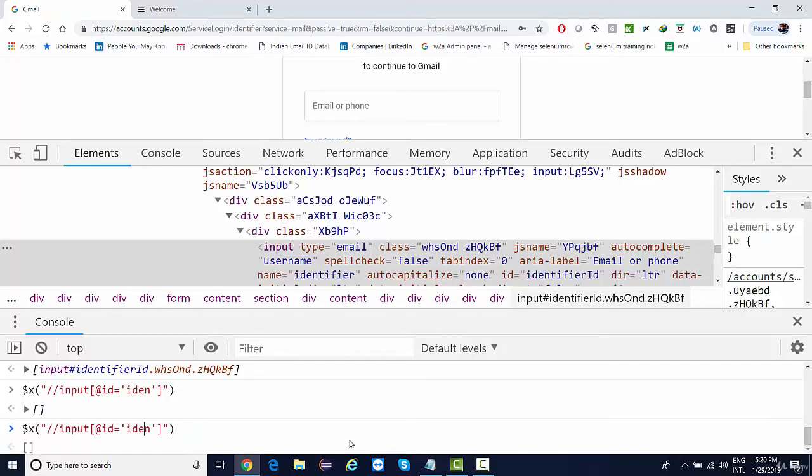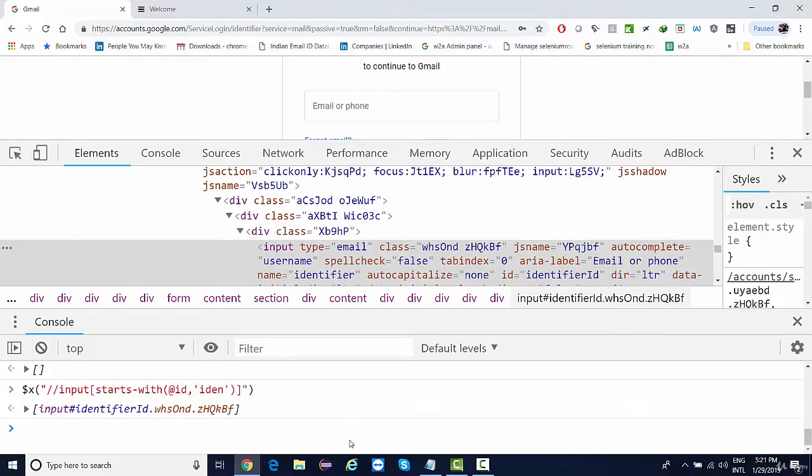But if I add a keyword, starts-with, at the rate ID equal to this, this will locate your element, one unique element.